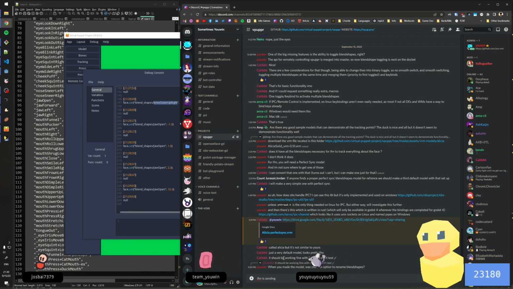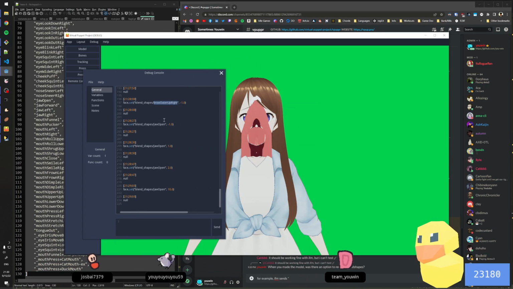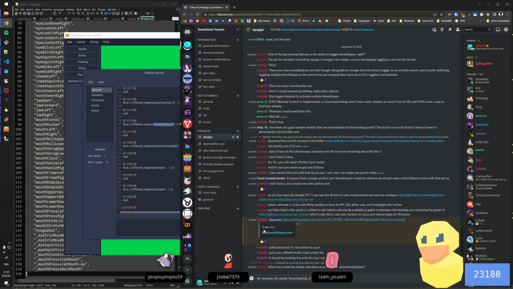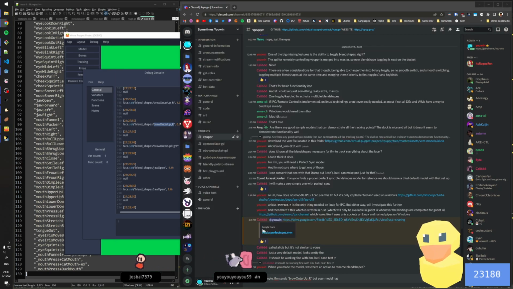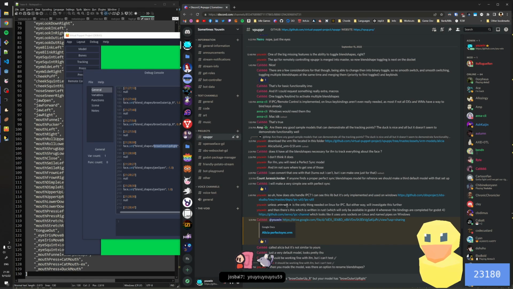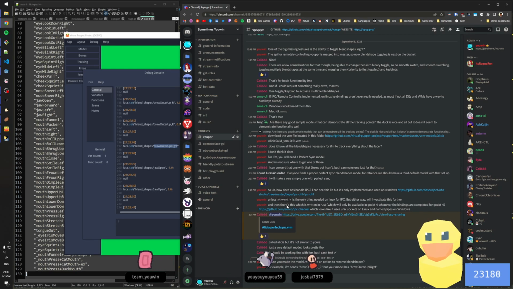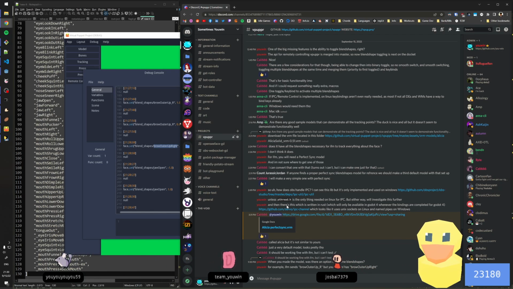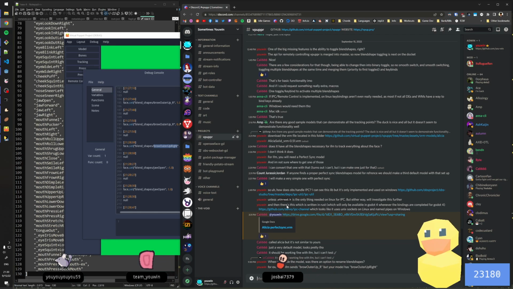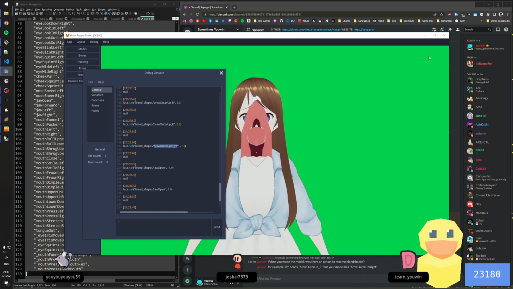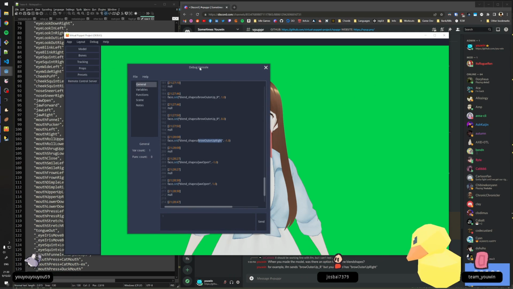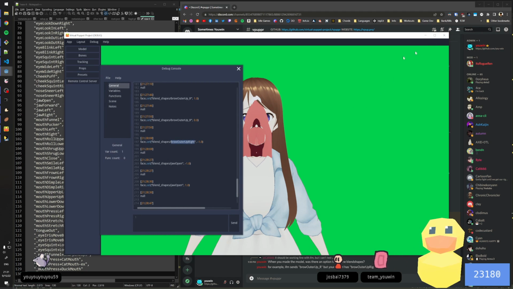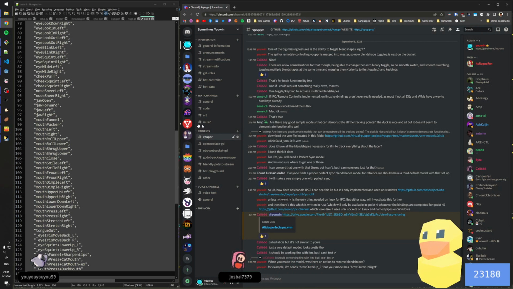IFM is sending, for example, IFM sends, let me see, but your model has something like that, right? So IFM is sending me brow outer up underscore right, but it looks like perfect sync is doing brow outer up right. So they spell out right, and I'm not really sure what to do about that. Maybe it'd be nice to have like a toggle. So what I could do is go through and rename everything. I guess that would work.